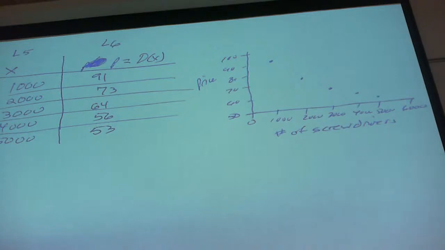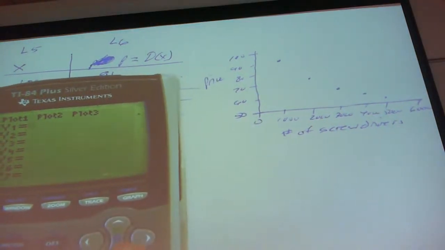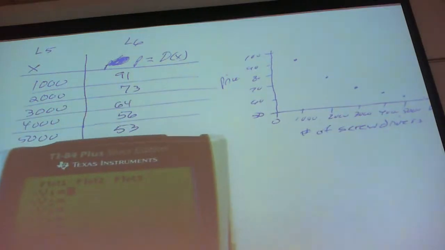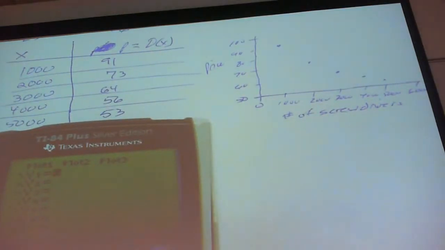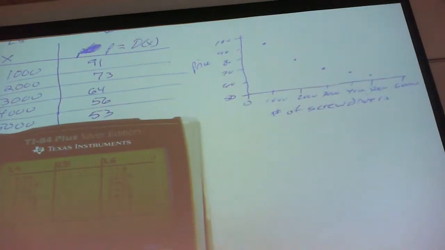My only little advice is, the very first thing you should do, go to Y equals, make sure all your plots are off to start with, and make sure there's nothing in Y1, nothing in Y2. So always go to Y equals. Make sure you have a clean calculator. Then stat, edit. We're using list 5 and 6 to put our data.